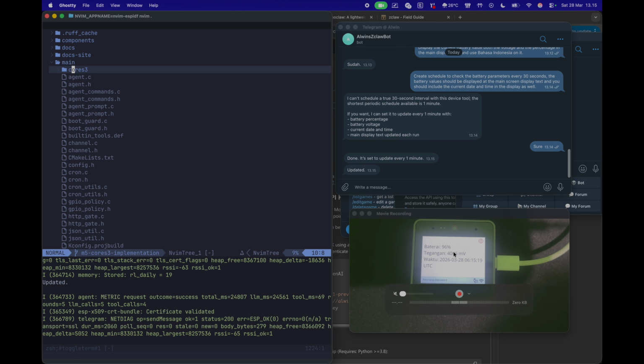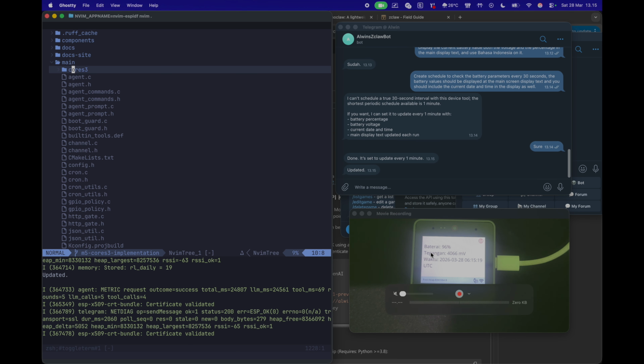And look at that. The main display text is updated. So yeah, it's so cool. And the time zone is in UTC plus 0. So it's actually 13:15 now, but it's actually 6 in GMT plus 0 or UTC plus 0.